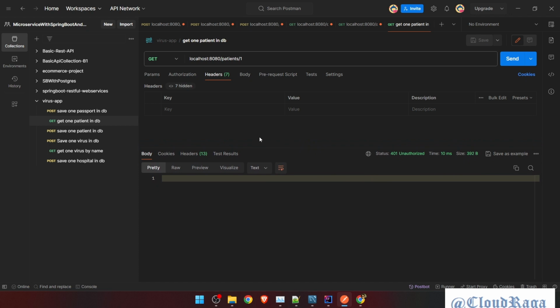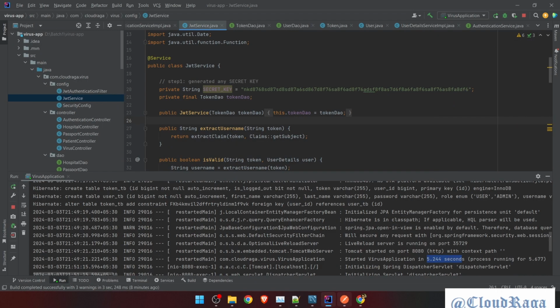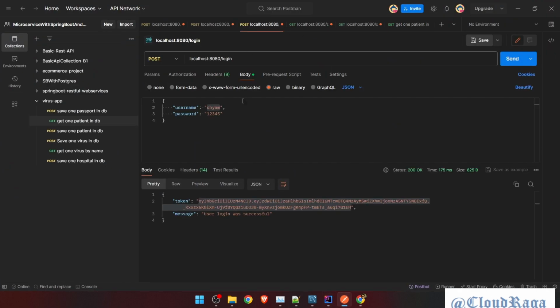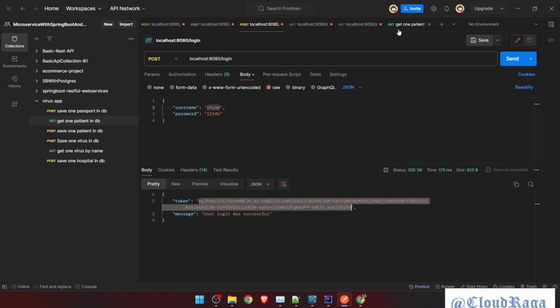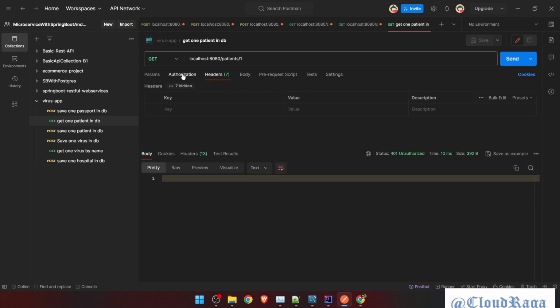The question is how to pass this token with the request, right? So first of all, whenever you log in, we are working at backend side, right? So we don't have any UI. For us, the UI is this Postman tool, right? So when we log in, you get this response. What you just need to do is copy this token and then go back to your endpoint and then go for authorization.